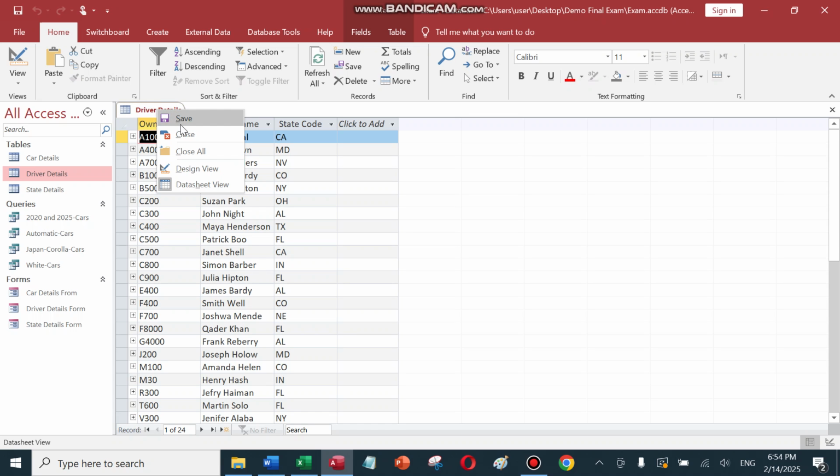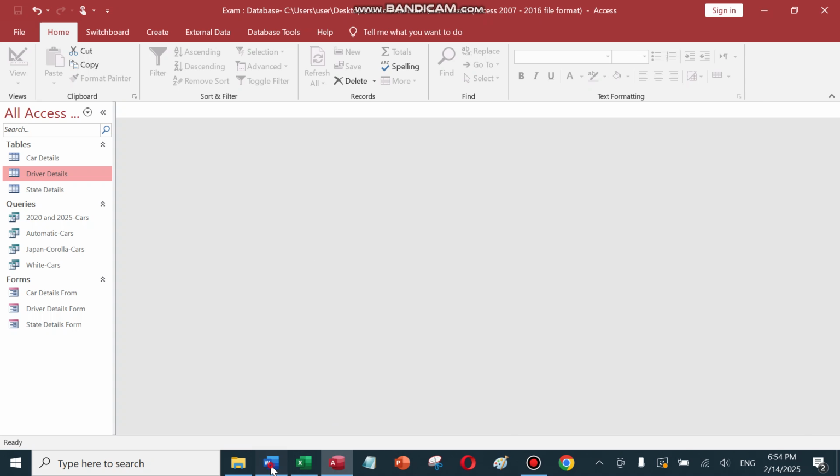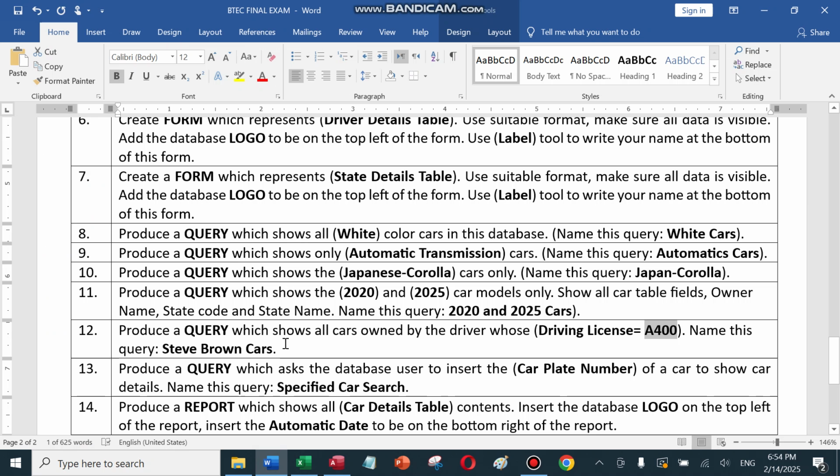So how we do that? Save. Once again, I read the question. So produce a query that shows all cars owned by driving license A400. Name this Steve Brown cars.